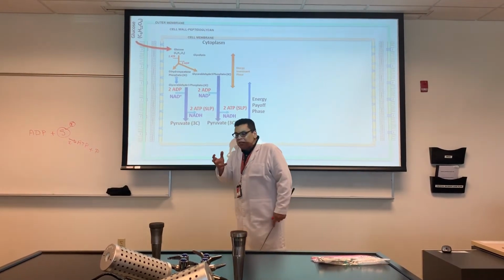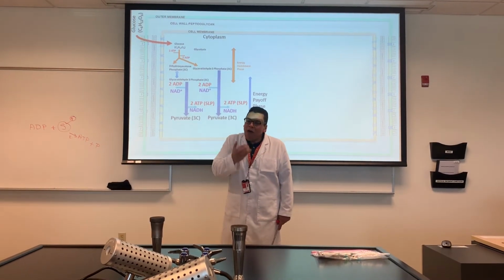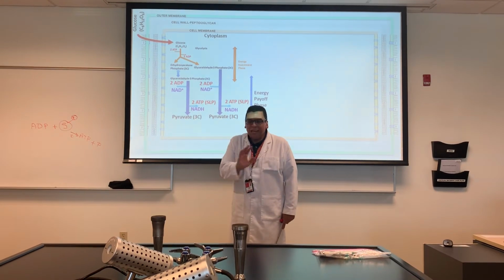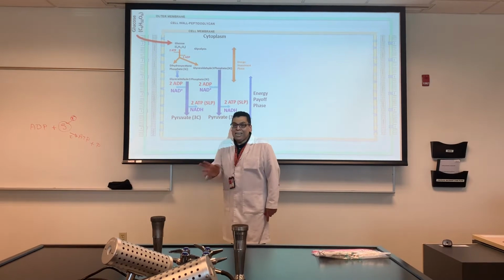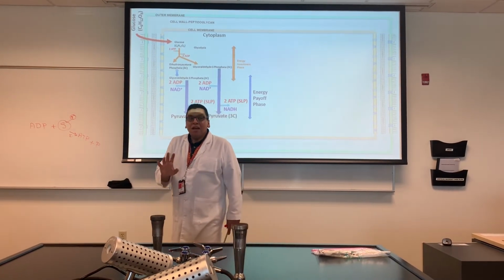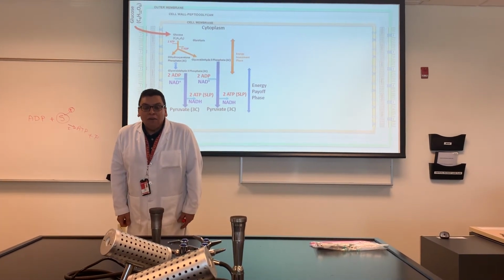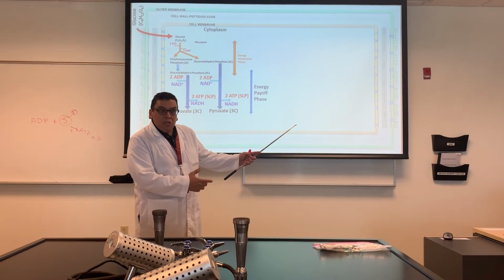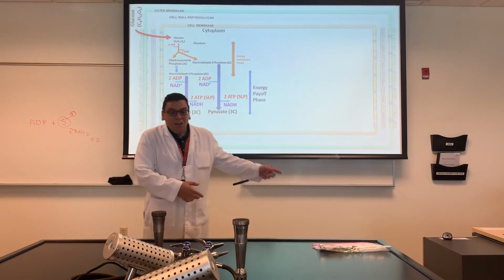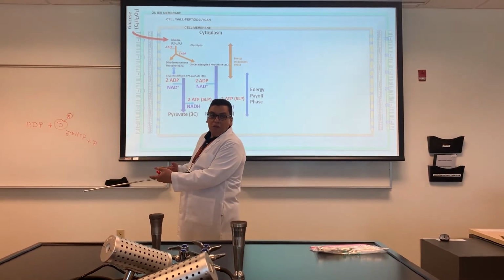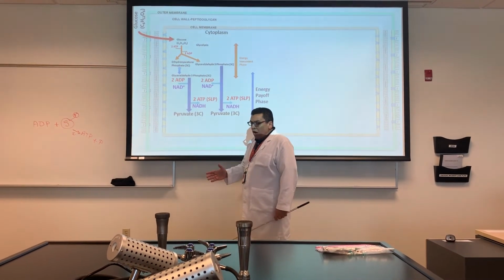So listen to what I'm trying to say. The fate of pyruvate depends on whether oxygen is present or not. That's it. I am not saying that oxygen is involved in changing pyruvate into anything. I'm saying that pyruvate has to make a decision. What do I do now? Do I go to pyruvate oxidation, the Krebs cycle, and oxidative phosphorylation? I call that the long movie. Or do I do the short movie, fermentation? The decision is made based on the presence or absence of oxygen.